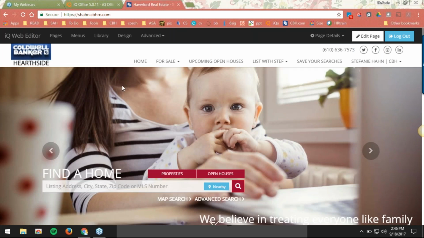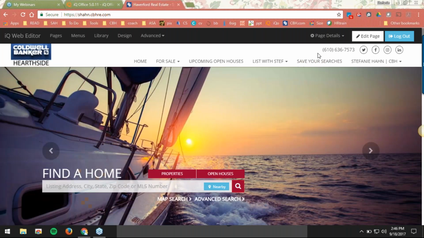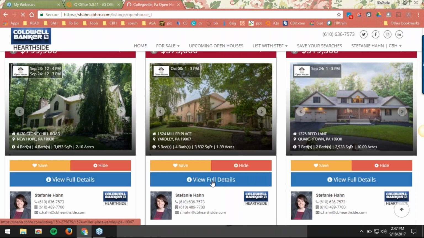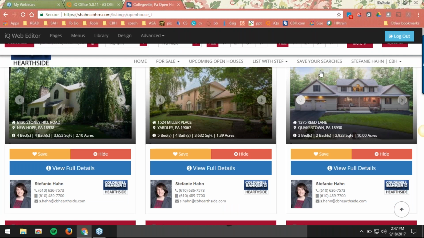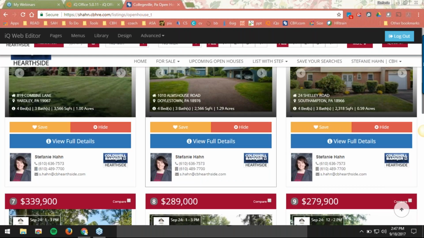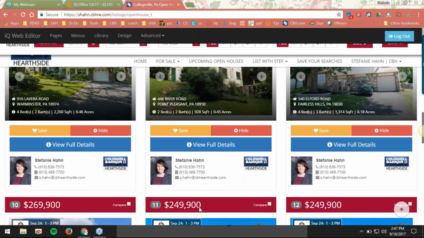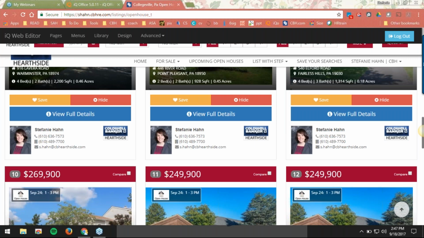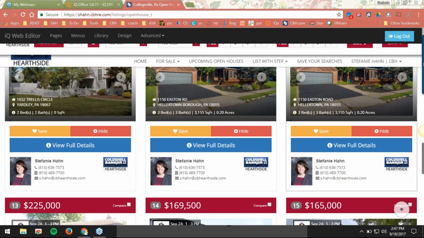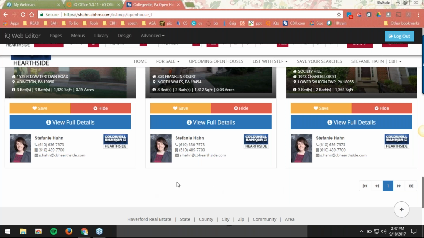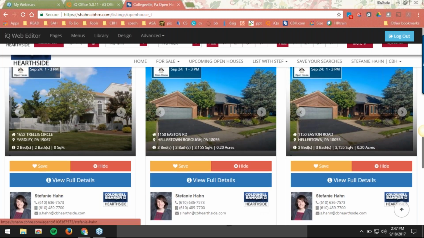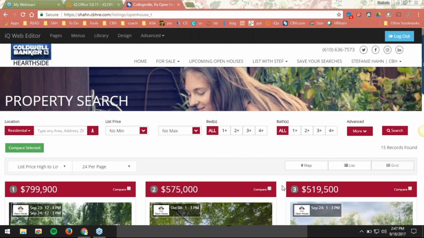Your open houses were all in your area? Actually, my open houses were not all in my area. I am licensed out of the Collegeville office, and if you look at the open houses, I had Hellertown. This is everybody in the company, by the way. Quakertown, Yardley. If you're asking how can I make only my open houses show up, or only Coldwell Banker open houses, my office open houses or something like that, that is a different question, and I don't exactly have the answer to that. Somebody brought that up to me just before we started the webinar today. I'm not exactly sure, but I can find that answer out for you guys and let you know if there's a way to customize the opens.